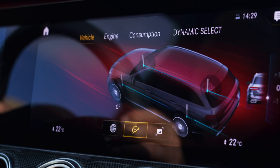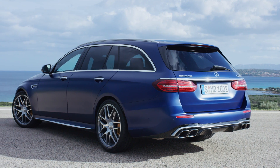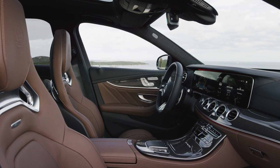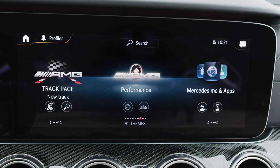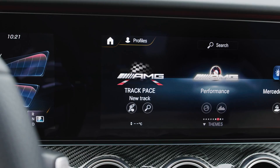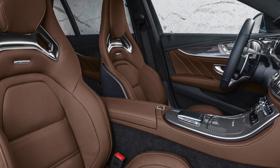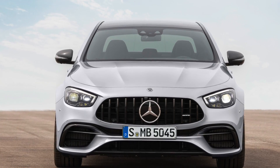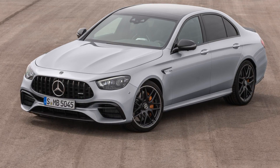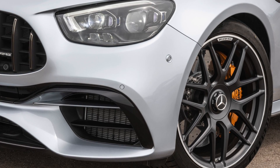The new Mercedes E-Class facelift makes the E63 models bolder on the exterior, while interior changes deliver a more up-to-date infotainment system — though the top screen size should have been included as standard. Like the BMW M5, Mercedes does not give customers the choice of non-animal leather seating in their top sporty models, which makes no sense. In driving, there is a wide span between the non-AMG E-Class and the AMG models; the E63 will remain quite a rough companion. Released just a day after the M5 update — game on.